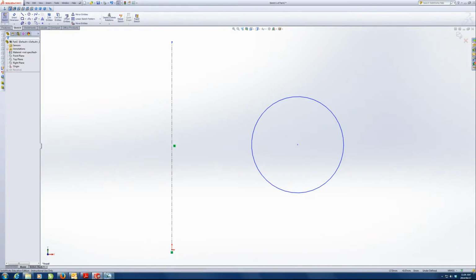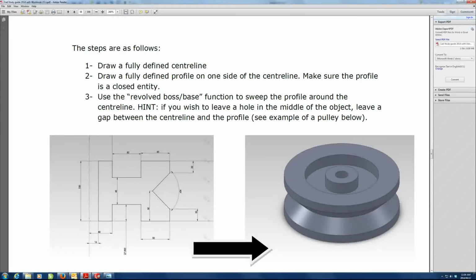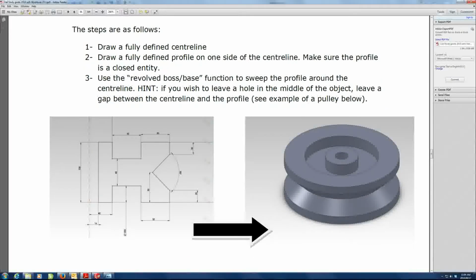So that's quite handy for when you draw things like pulleys, like this example that's on the screen. You'll notice there's a gap here between the center line and the profile of the pulley. And the reason we leave that gap over there is because we want this circle in the middle here. If you wanted that to be solid, you would draw your profile against the center line. You would not leave that gap.